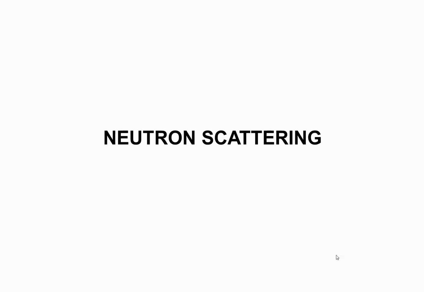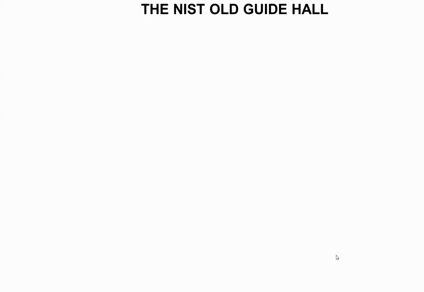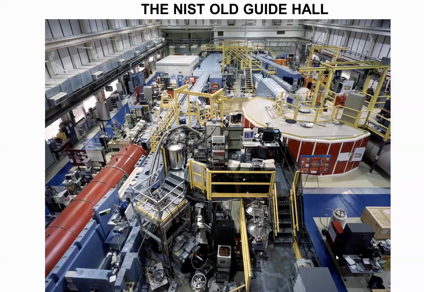Next and last topic, neutron scattering. Let me show you a picture of the NIST old guide hall, a very busy place. See the 230-meter science instruments. It took us about 10 years to finish the construction of all of these instruments, from 1990 to 2000, something like that. This was the first instrument, 1991, 1992, and so on and so forth. Then we started the user program, very busy place, exciting science coming through.